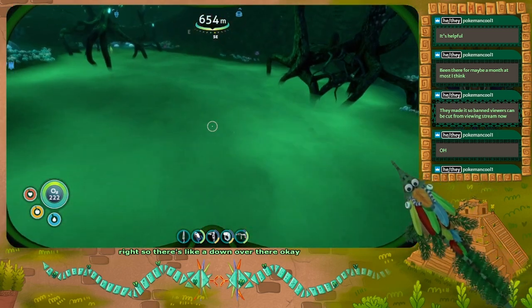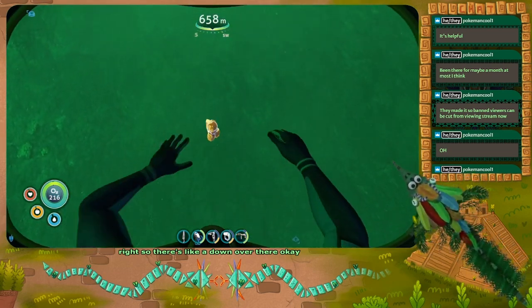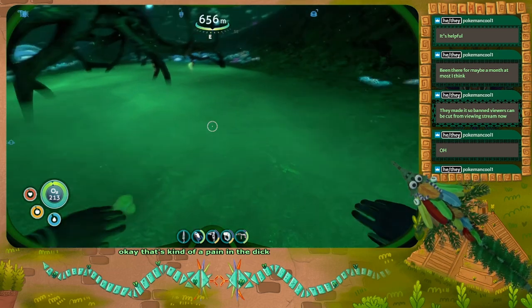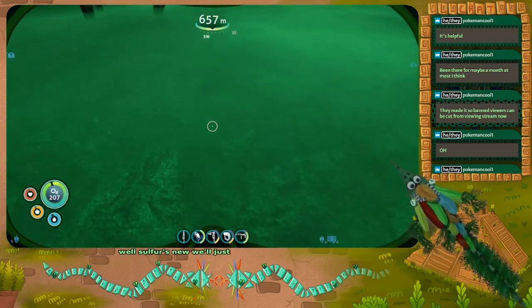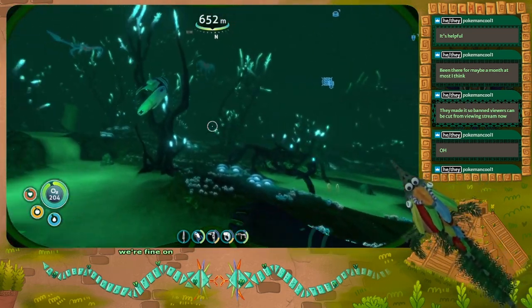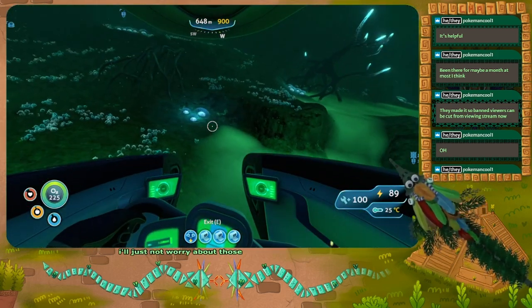Okay, brine pools hurt. Noted. That's kind of a pain. Alright, so I don't want to get too much sulfur. Well, sulfur's new. We'll just grab a few, fill our inventory. But I think we're fine on magnetite and lithium right now, so I'll just not worry about those.